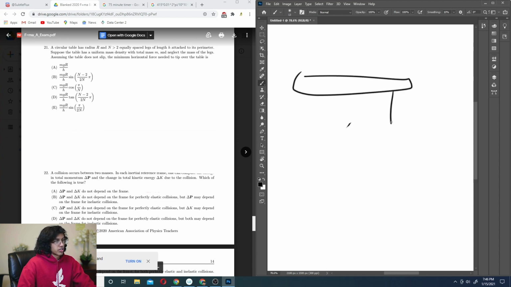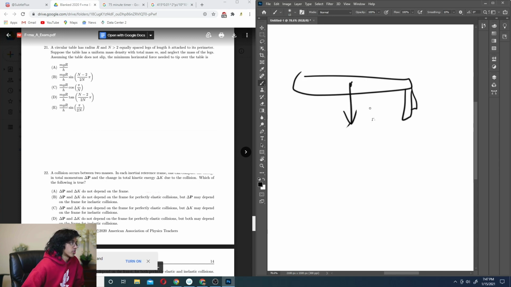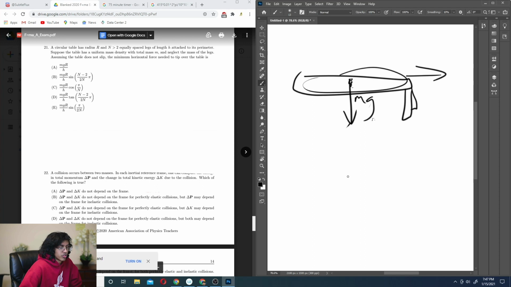And you have legs. So you can either have it like this, or wait, no. So it'll be like 2 over there. Is there any other way to flip it? You can't really. Okay, so essentially the only torque here is, well, we could just treat it as the center of mass. So the only downward opposing torque to our F here is going to be mg, right? So essentially, if we look at it from the top, we basically have theta, and this is r.